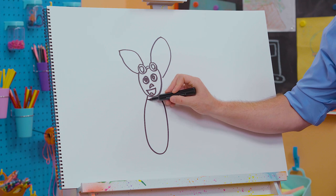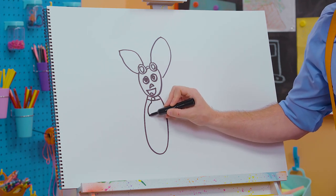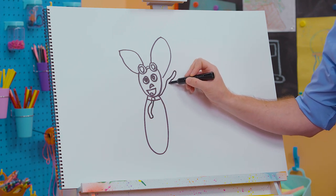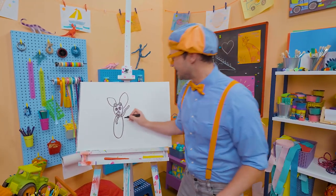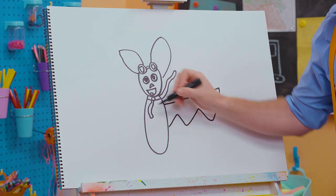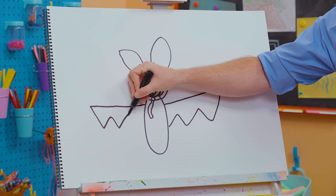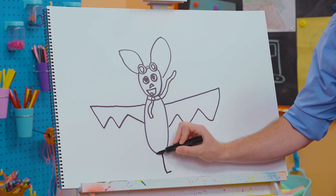Whoa. And actually, Matt wears a scarf. Let's go like this. Woo! Yeah! And it's flying! Whoa! Probably because he's flying. Bats love to fly. All right, let's go like this and draw a very big wing. Whoa! And then a wing over here. And then his two legs, just like that.